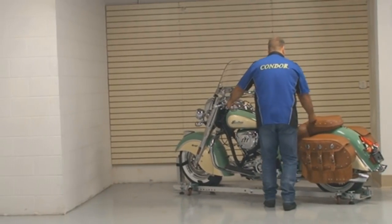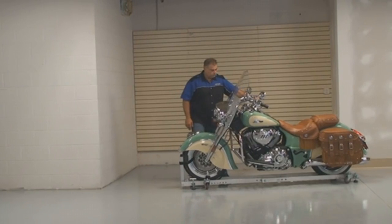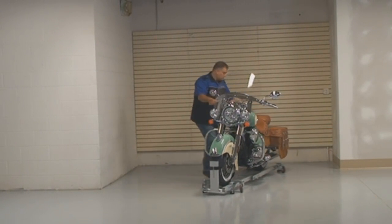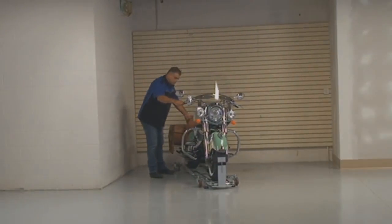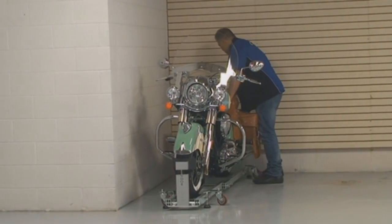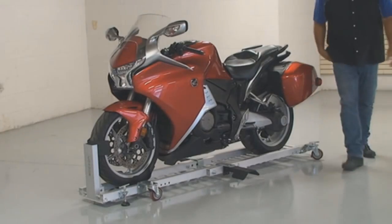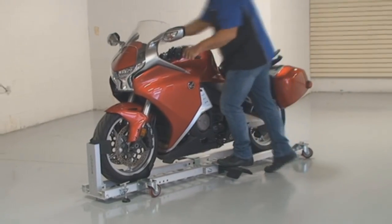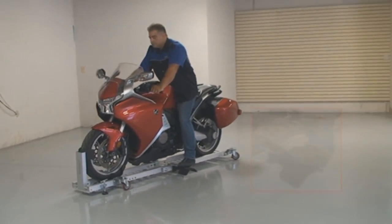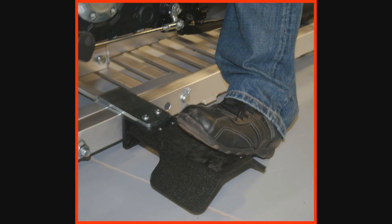The dolly is made of lightweight yet sturdy aluminum and is load-rated to 1,300 pounds. If you prefer, you can place your bike up against a wall because the bike sits upright instead of leaned over on the kickstand — it can be placed tight to the wall and take up almost no space. For those sport bikes and adventure tours with tall seat heights, you can order optional height assist foot rests to make it easier to get on and off the bike and give you added leverage to remove your bike from the dolly.